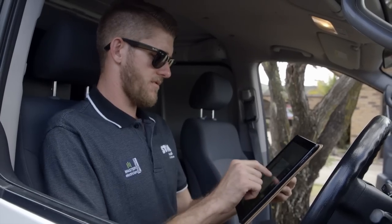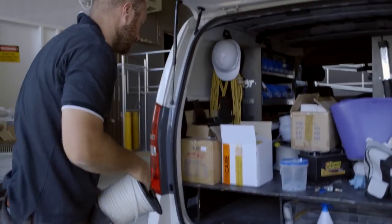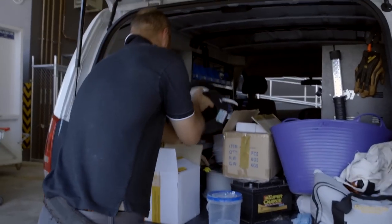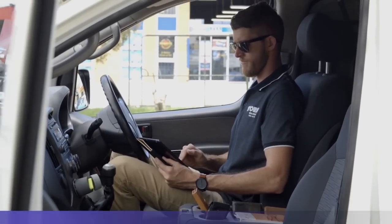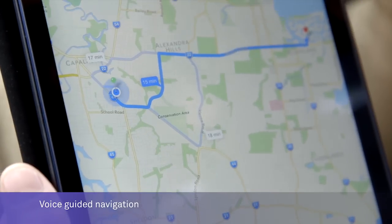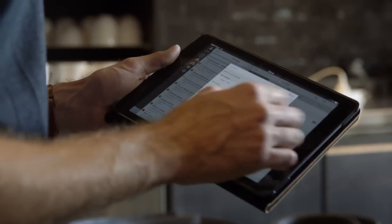We've currently got Xero, GeoWop, Office 365, which gives us a full business solution for the guys who are mobile on site. It shows him the work that needs to be done, the address he's going to, and the estimated cost of the materials. The GPS tells them by image and also by voice where they need to be. When we first got the tablets, the guys were more than happy to use them. Even the older guys, they make our job a lot easier.